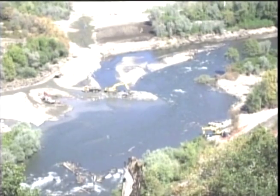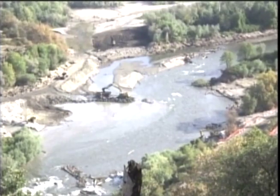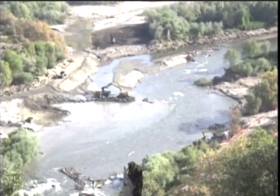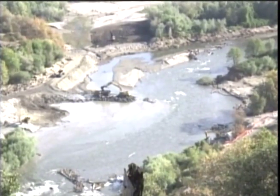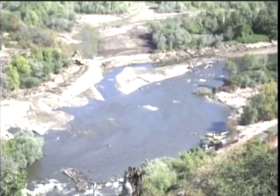They have removed the dam from the river. The water is lower than it's been since the dam was built over 100 years ago. Now the coffer dam is removed, and the old dam is removed, and the crib dam is removed. Now the river is free to go and Kelly's slough is gone.